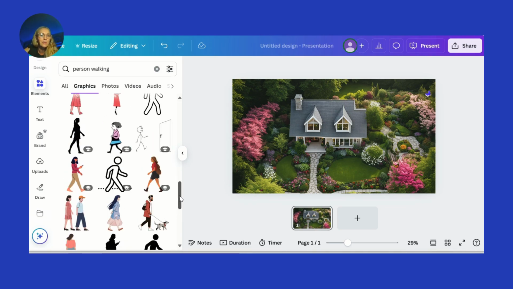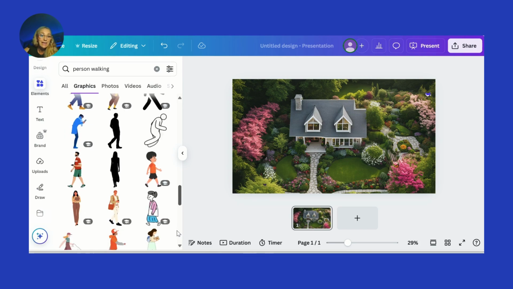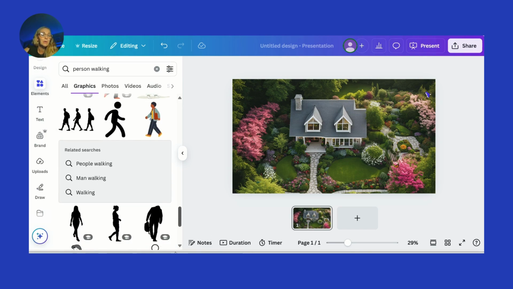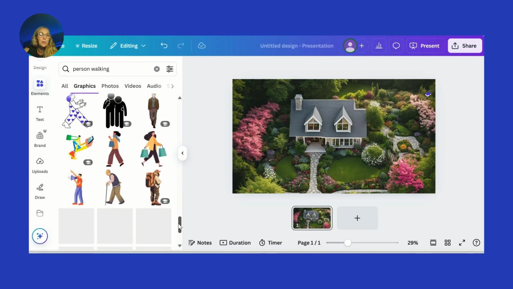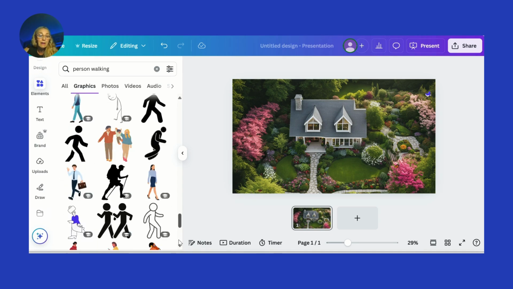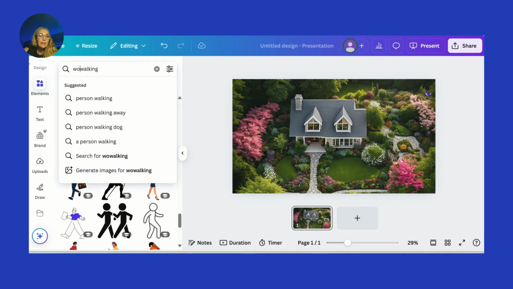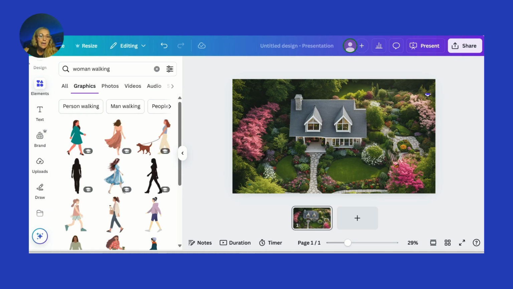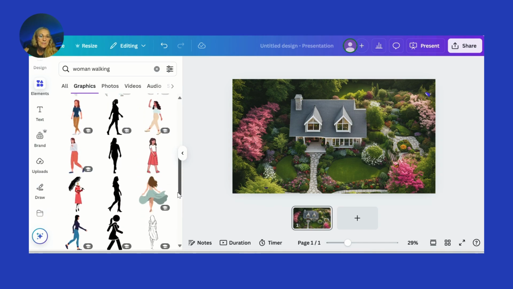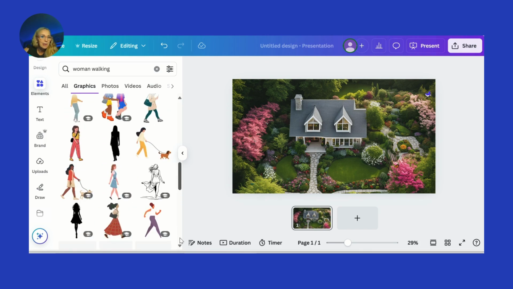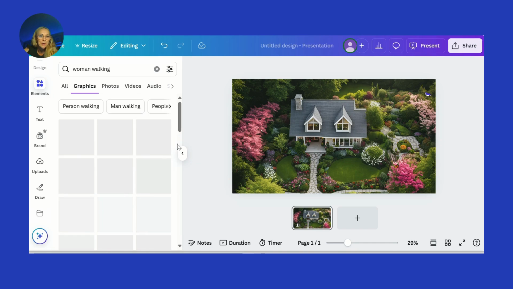If the image that you've used is very realistic, well, then it's going to be really difficult to actually find an element that will go with what you're using. So sometimes using cartoon style is the best sort of one to put. So yeah, here we go again. I go down and inevitably I choose the one that I had at the start. I think I go back up again. And there it is. Could have saved myself a whole lot of time there.